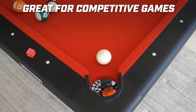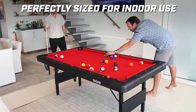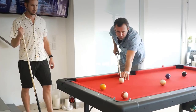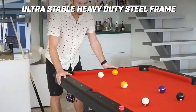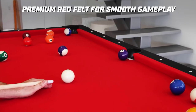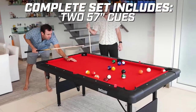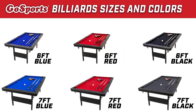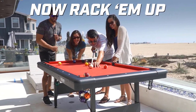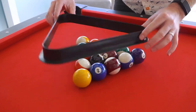As for its actual performance, we have nothing but kind words. The premium felt delivers a smooth and predictable ball roll, and the leg levelers ensure your playing surface is always level. Weighing in at 120 pounds, it's around average weight and highly portable. The legs and brace supports are made from alloy steel for maximum strength, and there is absolutely no requirement for assembly — simply unfold the legs and you're good to go. The folding billiard table includes all necessary accessories and regulation size balls, which beat out the smaller kind that are much harder to control and less fun to play with. Considering all of these excellent features, we feel comfortable declaring the Go Sports Mid-Size Pool Table the best folding pool table available.